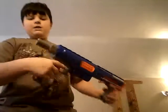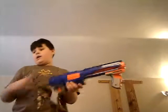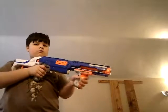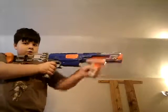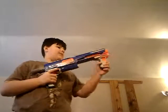Sweet blaster. Kind of can't take stocks real well because I fixed it. Because this back piece, when it's primed, has to have nothing on it. Like, if I put my Retaliator stock on there... Maybe the Retaliator stock isn't that bad. Let's see about this Alpha Trooper stock or the Spectre stock. Oh, it must have been fixed. Oh, that's great. So, yeah.